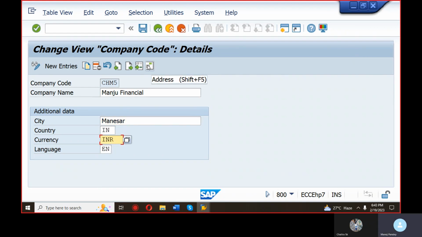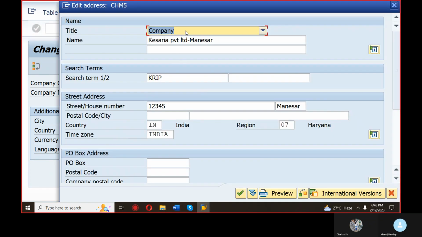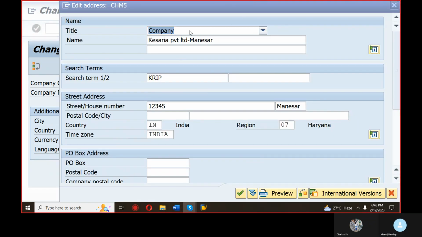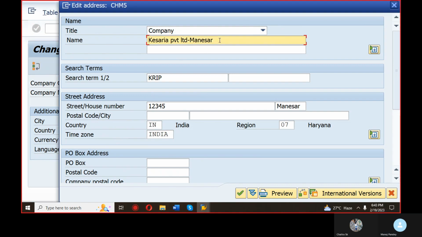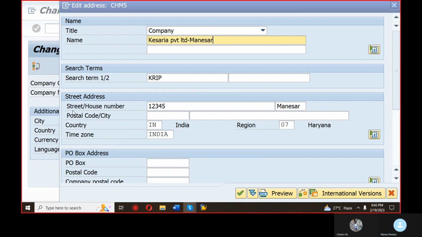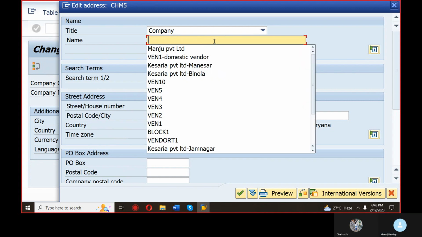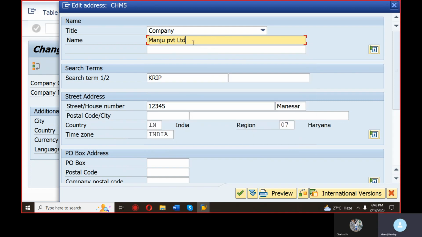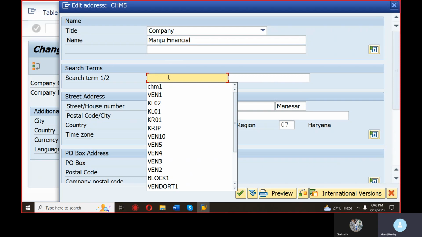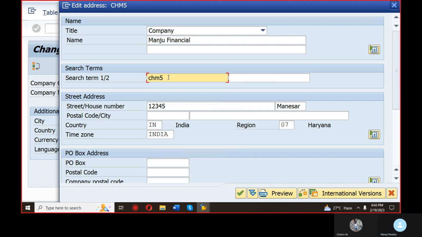I'm going to the address icon. Here I'm going to select company, and this is the name. I'm giving Manju Financial. Here I'm giving the code of my company, CHM5.